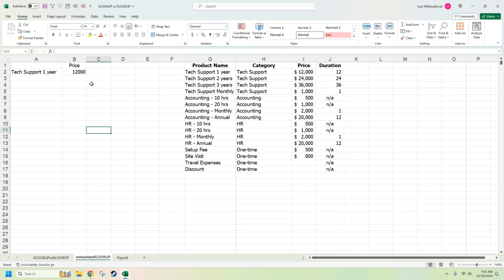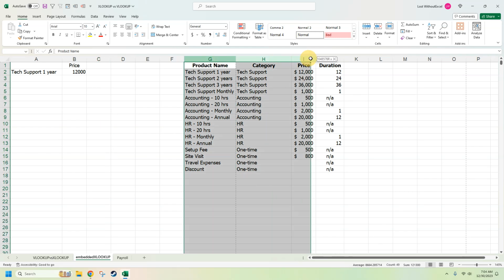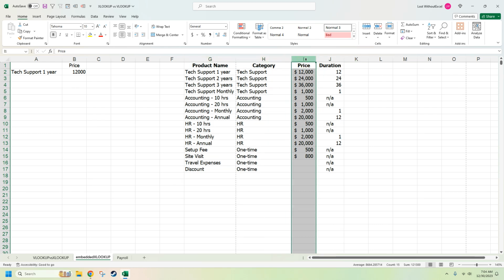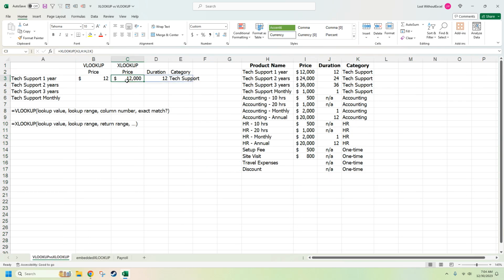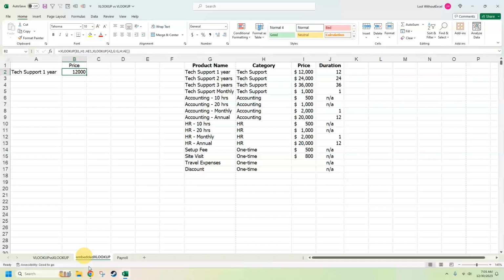So that can be beneficial when you are getting your data source from somewhere else and you can't consistently keep the columns in the same order. Obviously, ideally, you would keep them in the same order, but rather than rewrite a formula like this every time and selecting the columns every time, if you embed a lookup within your function to go find the column, you can save yourself some time.